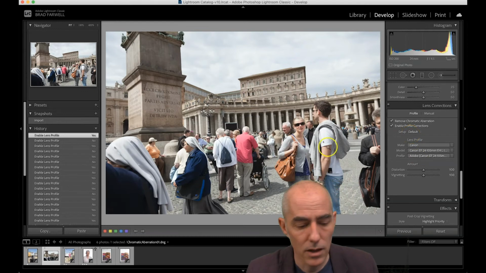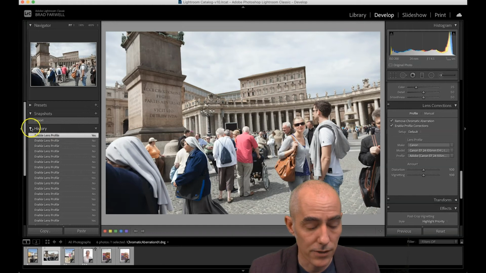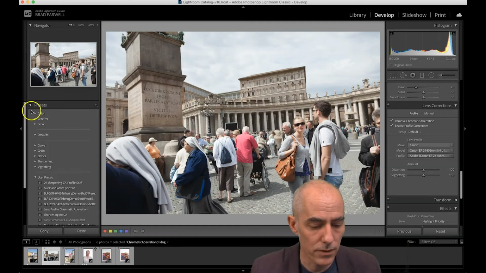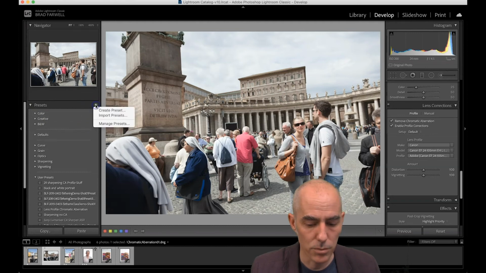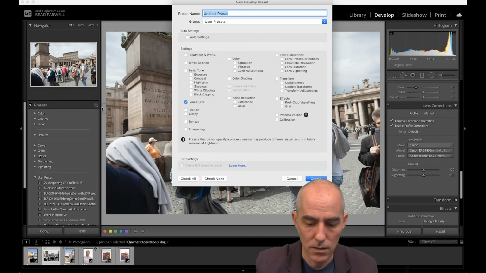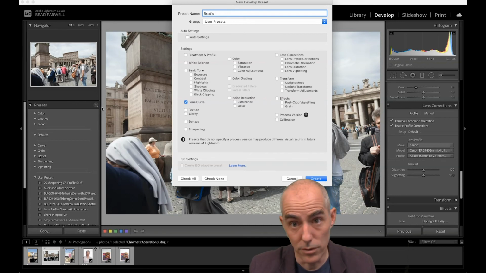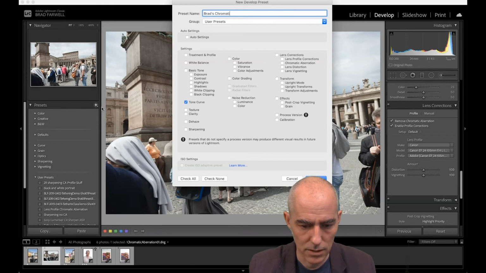Awesome sauce. Now to have them be applied to everything you bring in and not have to think about it ever again, just go over here to presets, make a new preset, call it Brad's, or in your case, Chromatic Aberration. You can abbreviate that CA, I do, and lens corrections.